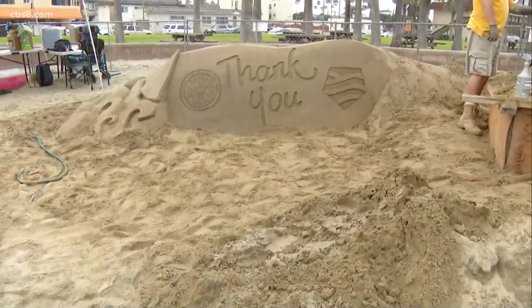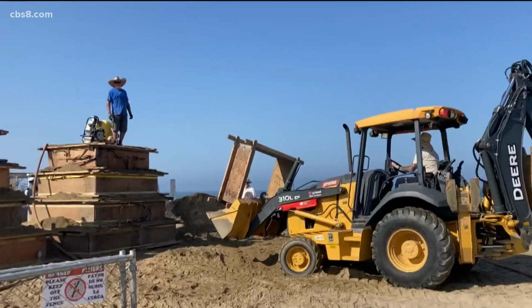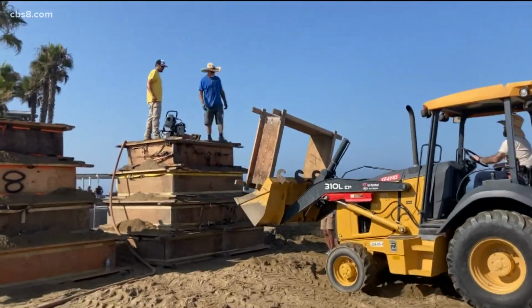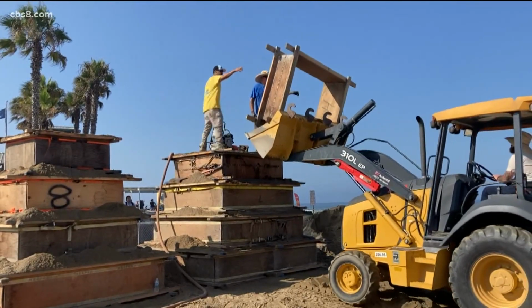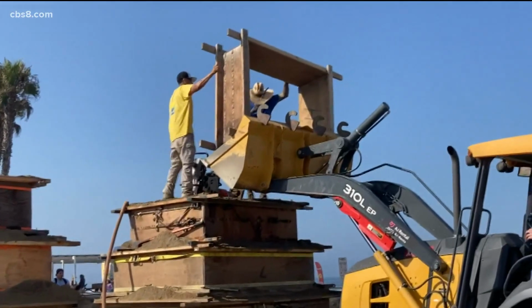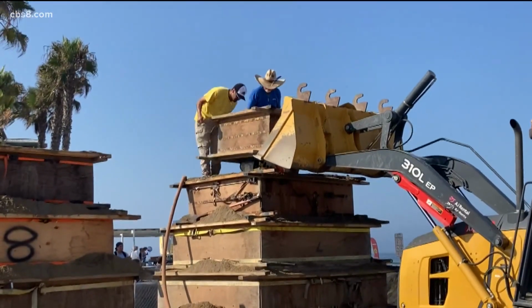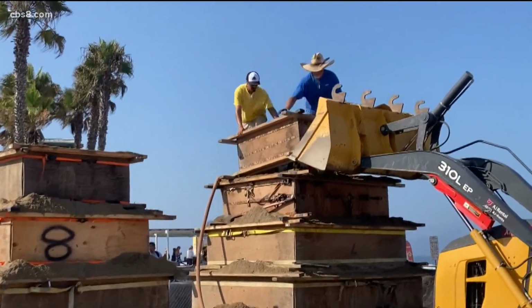Now, talk to people about how this all goes about, because for those that aren't familiar, I've been down there and witnessed this. You spend hours just packing in the sand as tight as possible and building it up, and weather plays a big role in all of this. Right, well, weather would play a big part. Luckily, we're in San Diego, and we'll cross our fingers that we don't have anything major coming up. But the way we start is we put these big boxes together, and we fill them with sand, and we compact the sand in as tight as we can. We make sure that the water moisture content is right, and as we start to sculpt, we have to take those boxes down one by one from the top down, and we sculpt to the bottom. So it's kind of a guessing game sometimes when you get to the bottom, because the lines all have to line up. Yeah, it's a process, and it's so impressive.